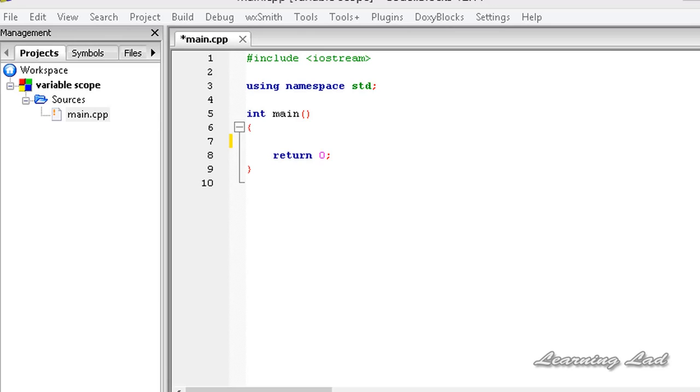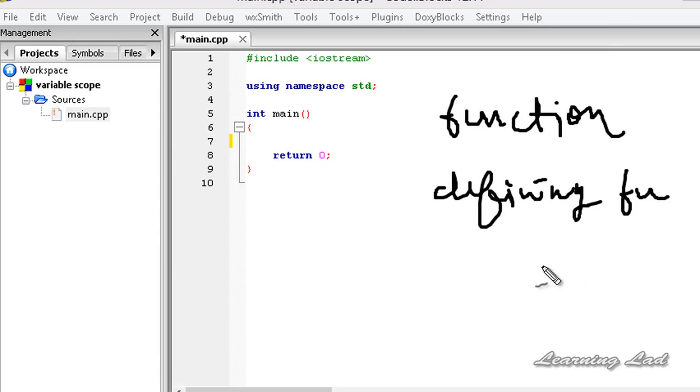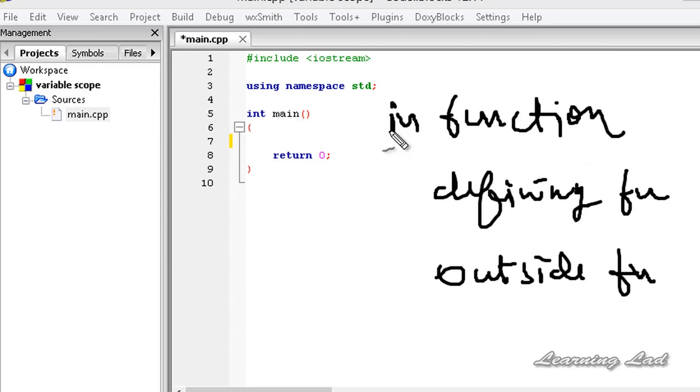Normally in our program we can declare a variable in three regions: inside a function, while defining the function, and outside all the functions. When we declare a variable inside a function, that variable is said to have local scope.